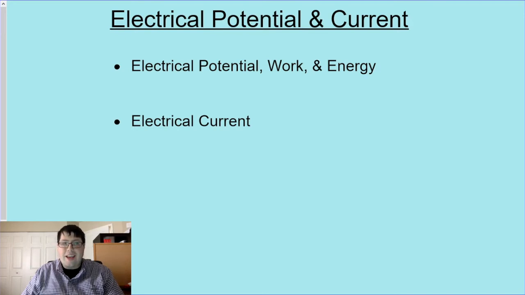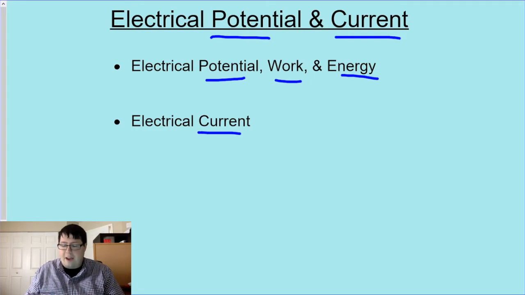Hello. Today, in this video, I'd like to talk to you about two of the most important quantities when it comes to talking about electricity and electrical circuits, and that's potential and current. We're going to split this up into two segments. First, we're going to talk about potential and how it relates to work and energy. It's kind of a fundamental building block of how electrical circuits work.